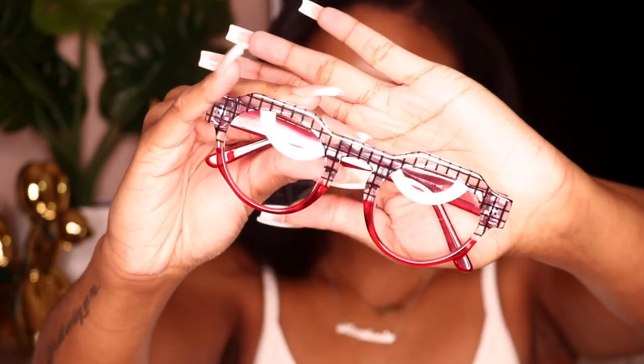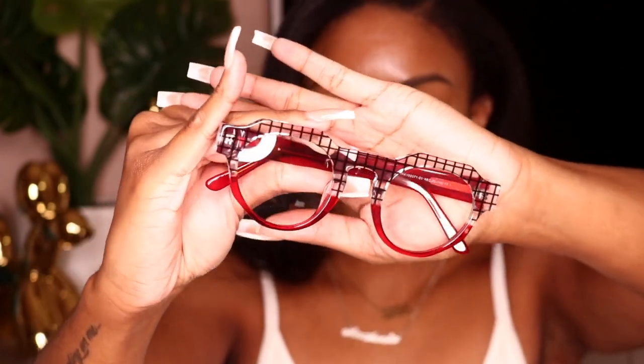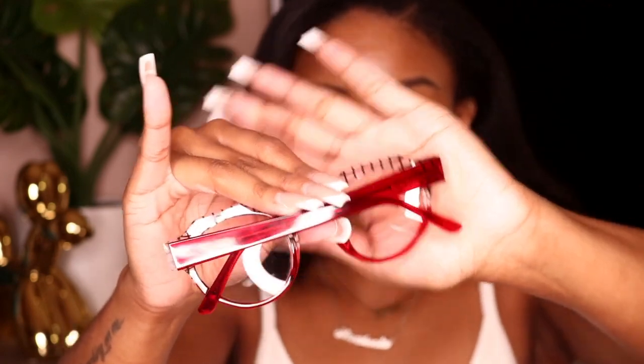This next pair is another fun, playful moment for someone who likes to add a little character to their look. The name is Anna Aisha — I'm going to put it on the screen because I don't want to butcher it. It's a very unique shape with this grid-like detail and red-green accents on the back. These are not really my personal style, but I can appreciate the playfulness — it's just a bit much for me. These babies are also on sale at $19.19.